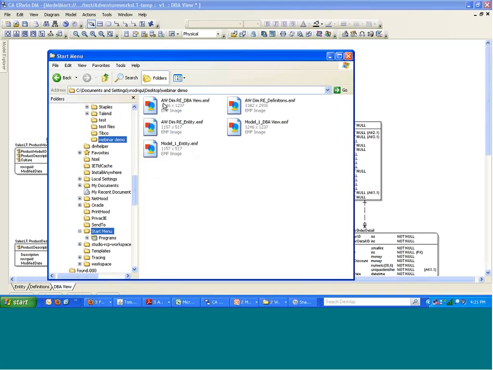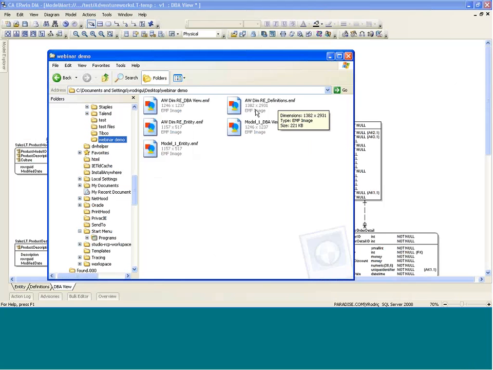We see now that the standard has changed, where we have this AW, DIM, RE, DBA, and definitions and entity.